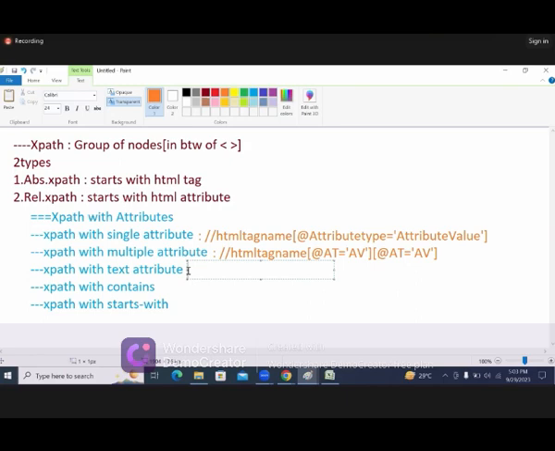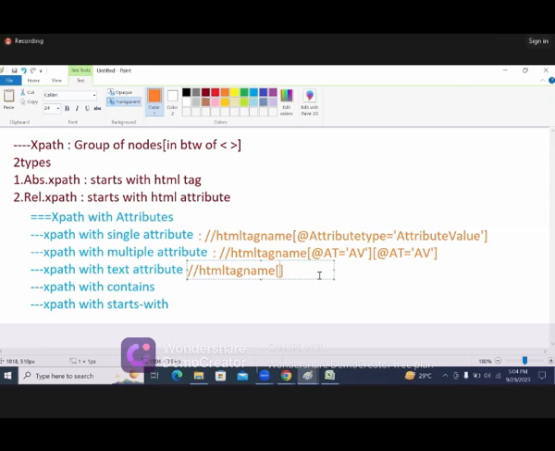So we mention two forward slashes, and then the HTML tag name, square brackets.